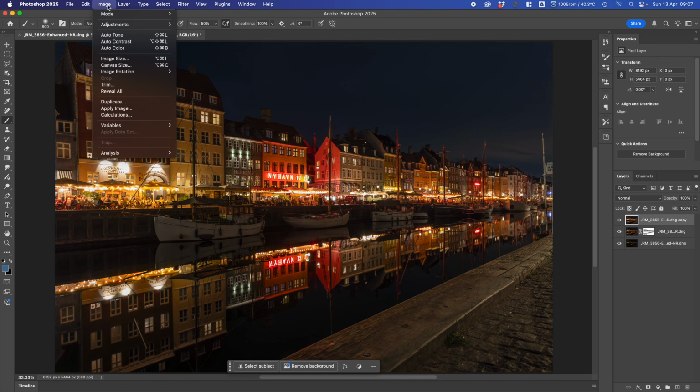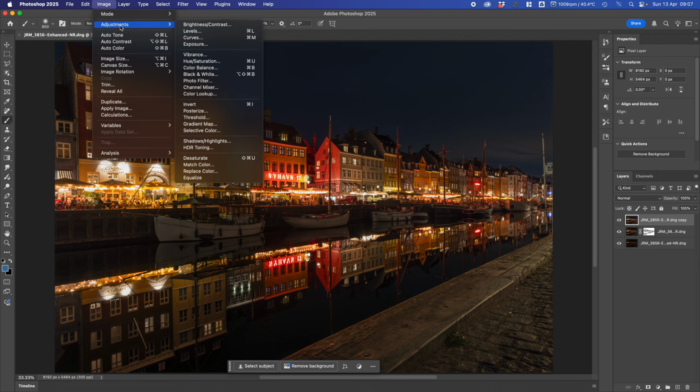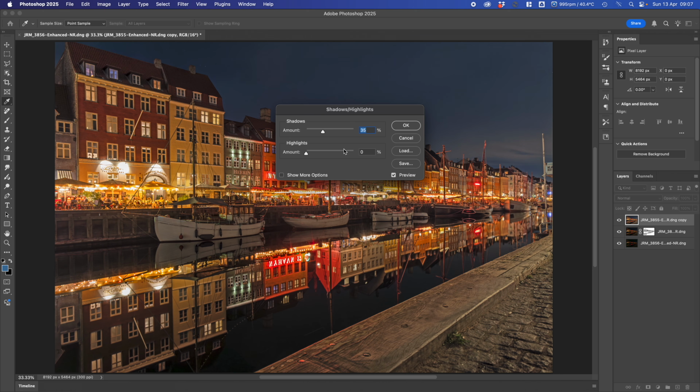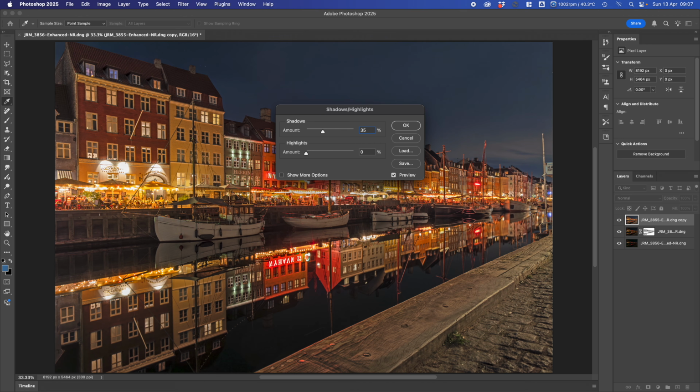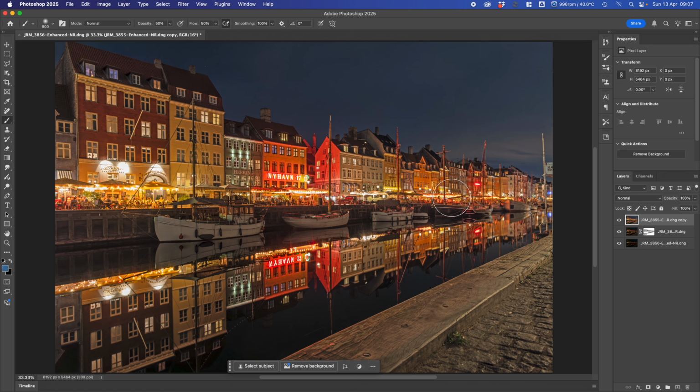I'm also going to go back into that image there. I'm going to go to Adjustments, and I'm going to go down to Shadows and Highlights. I'm going to click on that. You can see it's already got a 35% shadow increase there. So that's fine. If it's at 0, you can either type 35 in there, or you can select how bright you want to make it yourself. So now we've got a really bright image on the top.